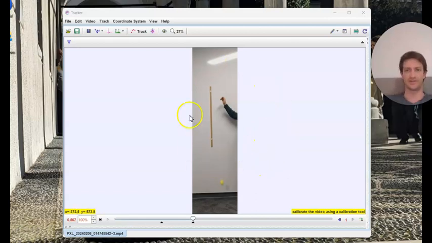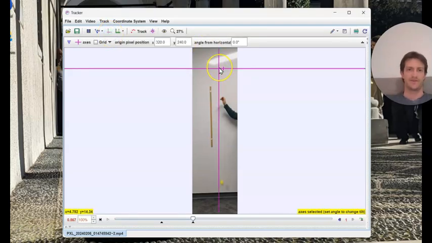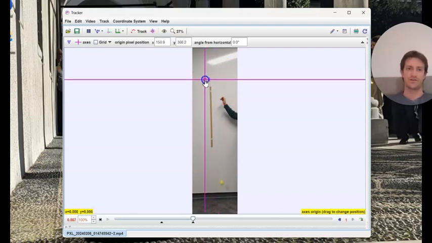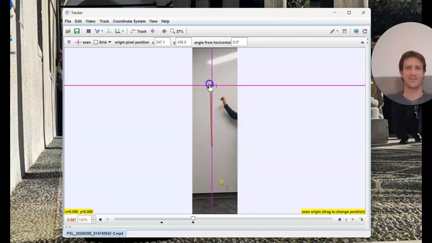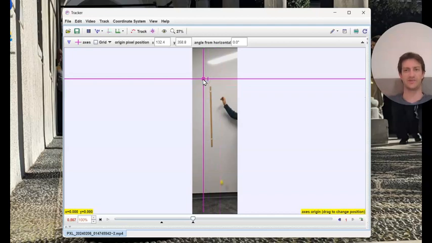I need to give it a coordinate system so that it knows which way is up, which way is down. Over here we've got our toolbar, and I want to click this one here that looks like some axes. These are X and Y axes. You can click on that and move it around, and you should have your video set up so that up is up and down is down. So we should be able to just leave that. You don't need to set the origin position anywhere special because we're going to be looking at velocity. So just make sure that it looks like coordinates, like X and Y axes, and that's fine.